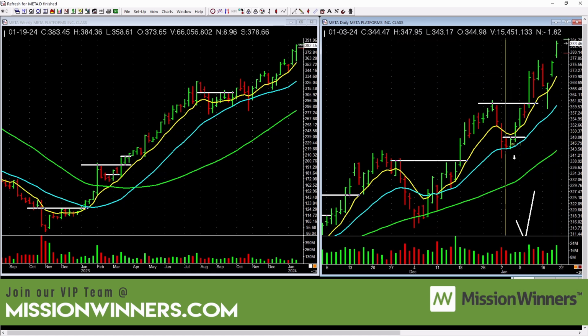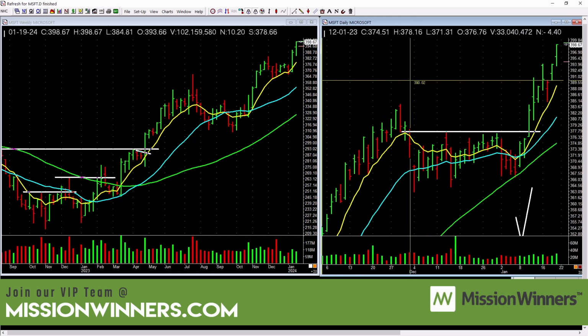Good entry, and note the trend up the ADMA. By the way, this is for everybody. This is the 50-day simple, this is the 21-day exponential, and the yellow line is the 8-period exponential. And I've used that for a long time. There's a lot of research in that. So there we go. We're in good shape. We're just going to let it work. I wouldn't, in other words, it's extended. I don't think I'd buy it here. All right, just telling you.